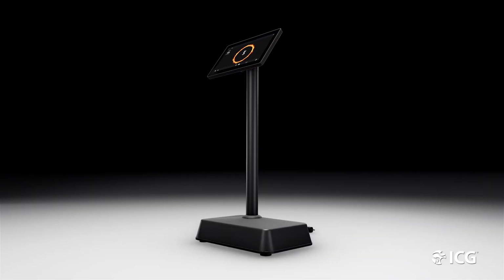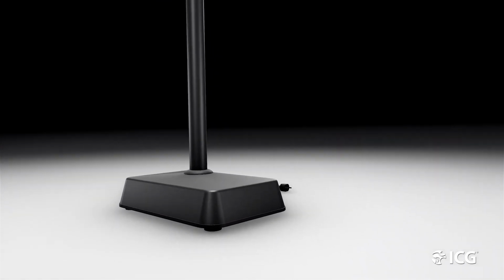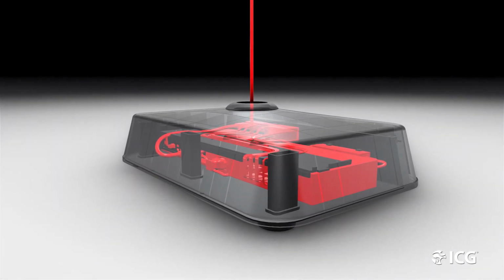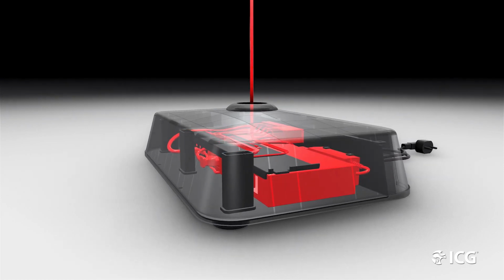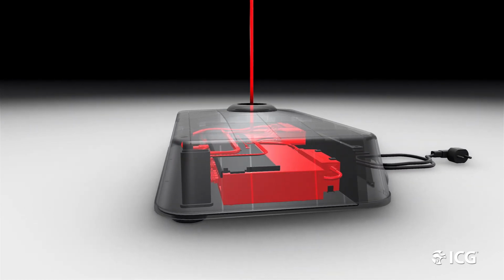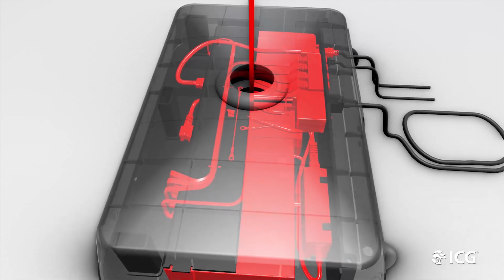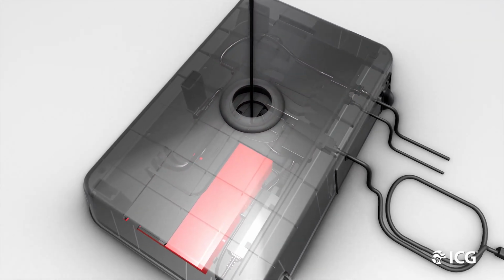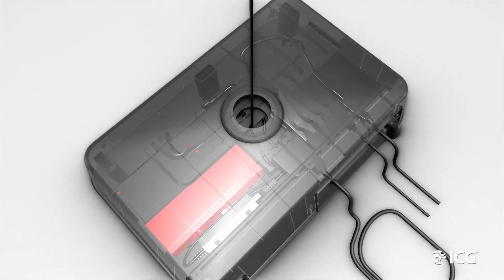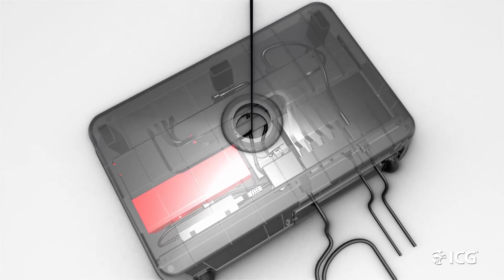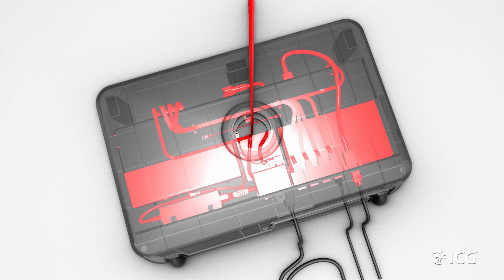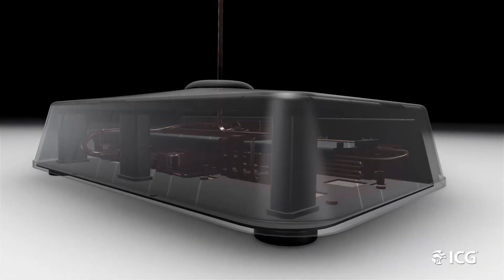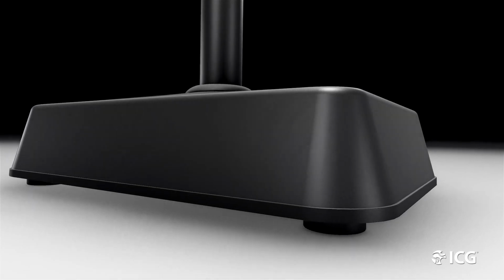First, let's take a look at the hardware. The new ICG Connect system is a fully contained unit with all the working components seamlessly connected inside. Within the base of the stand sits the upgraded mini computer media server, powered by a fully customized ICG Linux operating system, along with its power supply and connected router. These components are what power ICG Connect's gaming.